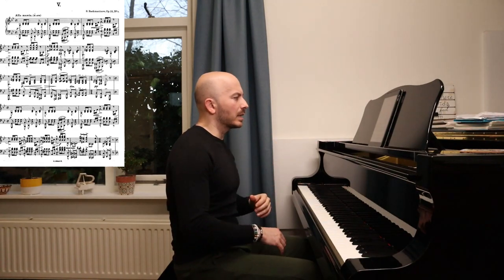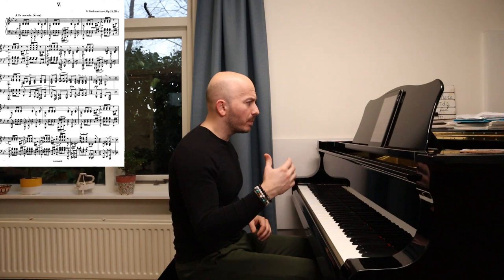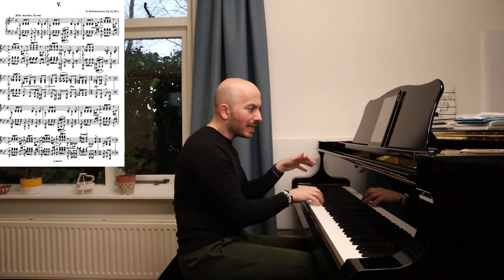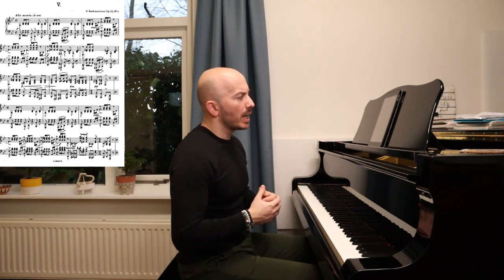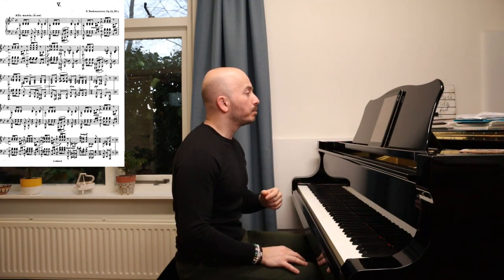You have to keep the accompaniment somehow a little bit in the shadow of the melodic line. If I play the last two systems, you start very soft — so my chords, the accompaniment, I would keep pianissimo. If I start piano, I will keep the chords pianissimo. If I increase a little bit, you see that I increase the chord too — but I will always listen for the melodic line not to be overpowered and overshadowed by the repetitive chords. That's one of the things you can work on.